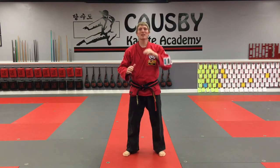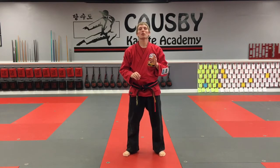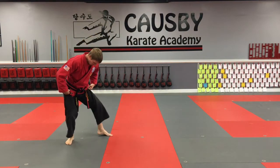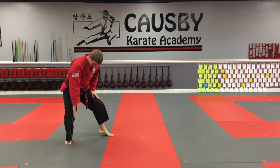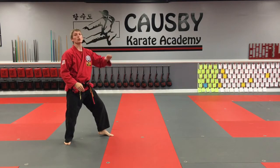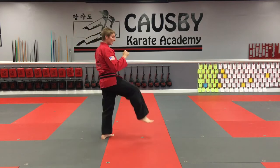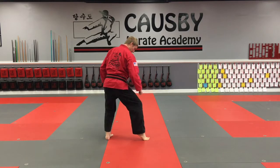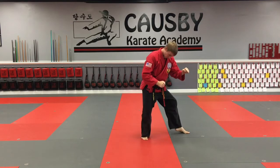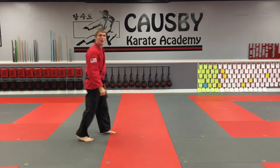Awesome work with round one. Moving on to round two. This time we're going to be moving forward in back stance and throwing in some push-ups. I'm going to turn sideways so you can see. Starting in my back stance, I want 90 degrees between my feet — back leg pointing off to the side, front foot toes pointed straight ahead. When I come forward, I drop my lead heel, pick my knee up, set down, then fix my back foot.